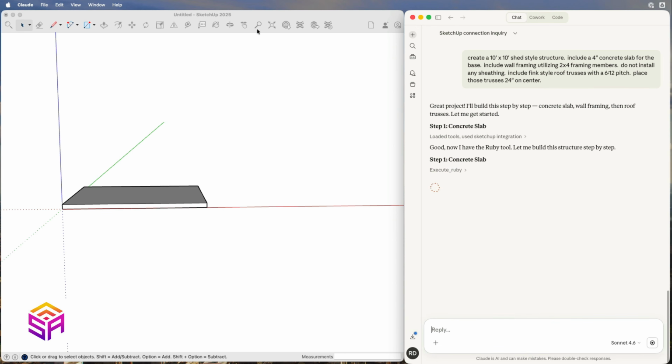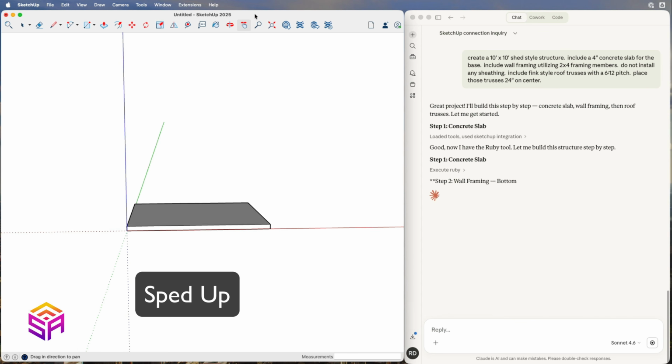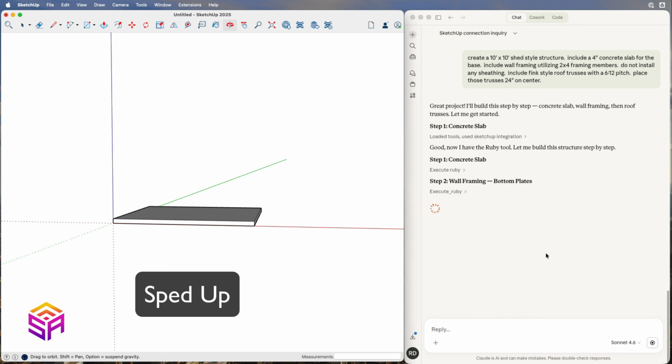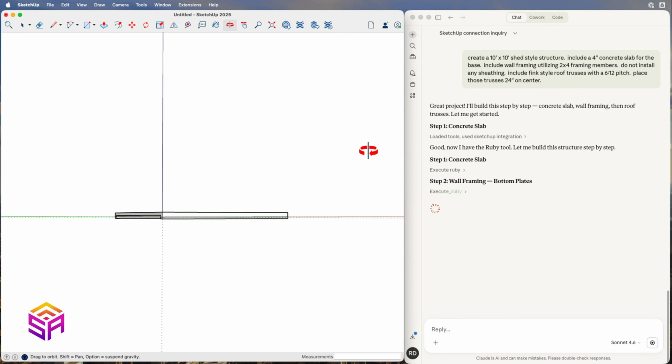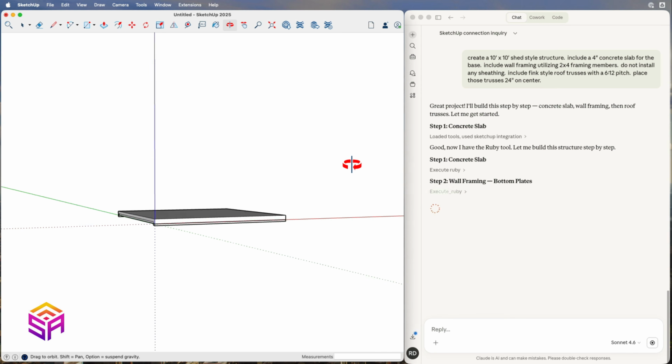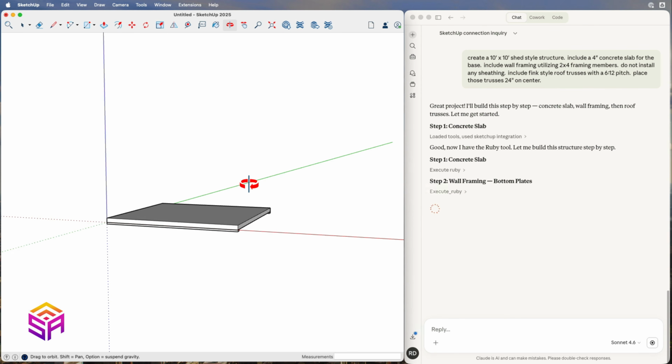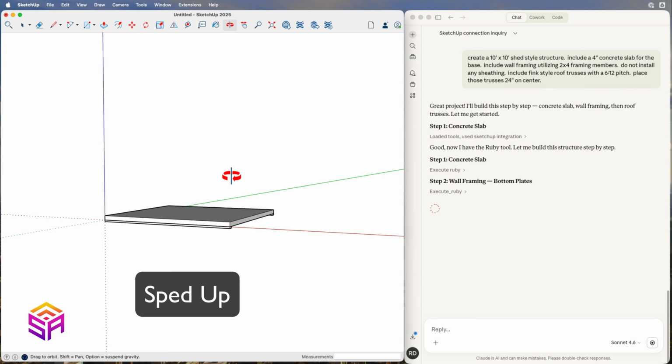Okay, looks like we have our slab here. It's looking pretty good. It's working on the bottom plates. Okay, and it's not looking good here. But it's not done, so let's wait and see.